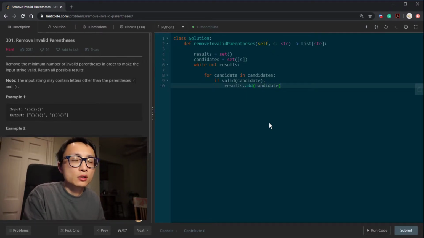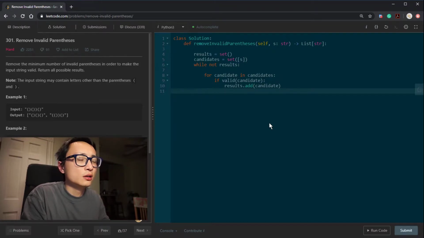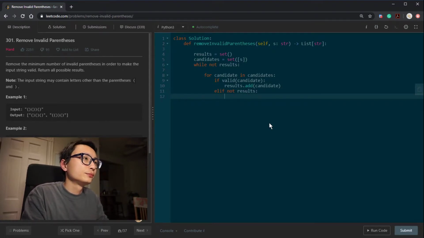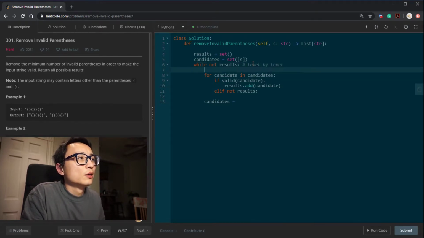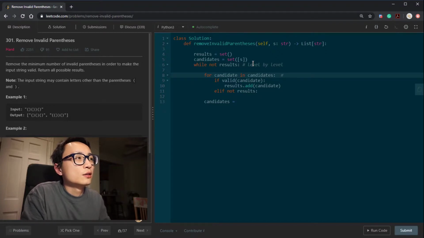I'm gonna try to code the main logic here. The while loop is gonna be level by level, and this is explore this level.